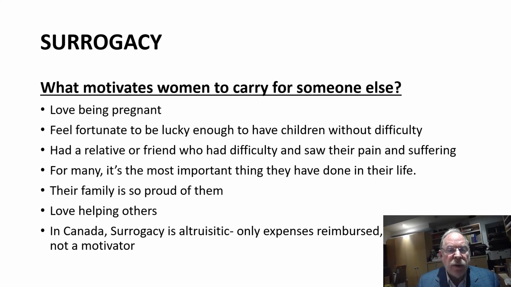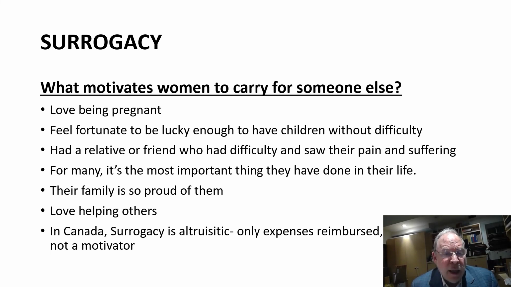Now, what about surrogacy? What motivates women to carry for somebody else? Well, I hear all the time women that are surrogates love being pregnant. They feel fortunate to be lucky enough to have children without difficulty. They may have had a relative or friend who had difficulty and saw their pain and suffering. And for many, it's the most important thing they have ever done in their whole life to help another person have a child. And often their family is so proud of them that they did this to help someone else. And they tend to be people who just love helping other people.